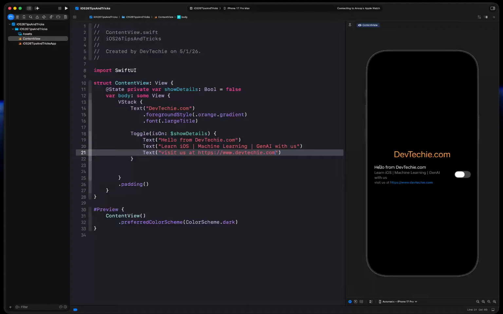For example, the first text talks about what this particular toggle is about, the main title, and then you have a subtitle, which adds a little more detail about what it actually does, and then you can have further text for the body. One use case I can think of is a privacy policy. You put a privacy policy on your app, and you display, hey, this is devtechie's privacy policy, and you can visit the link to get the details. So that's how you can use this, and it is completely functional, just like your other toggle views. And as you can see, this entire thing is a single view.